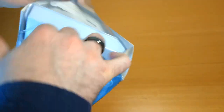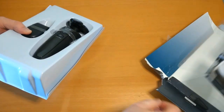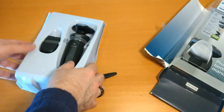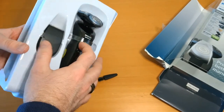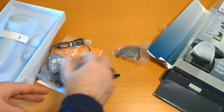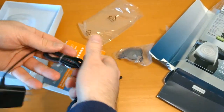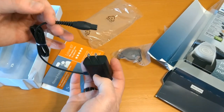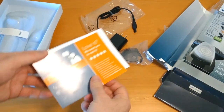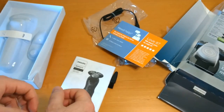Let's go ahead and just open this — that was easy, wonderful packaging. Looks like we have a little cleaning brush, the device itself, an attachment, a cover for the blades, and the charging plug. It would be nice if they used a standard USB type so you didn't have to carry around a specialized charger, but they're a little behind the times. And there's a help booklet and a quick start guide. So let's give this a try and see how it works.